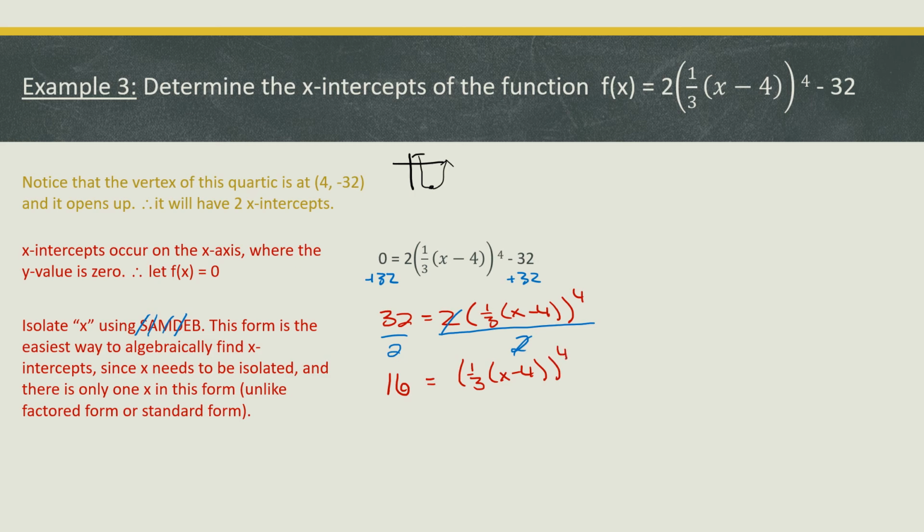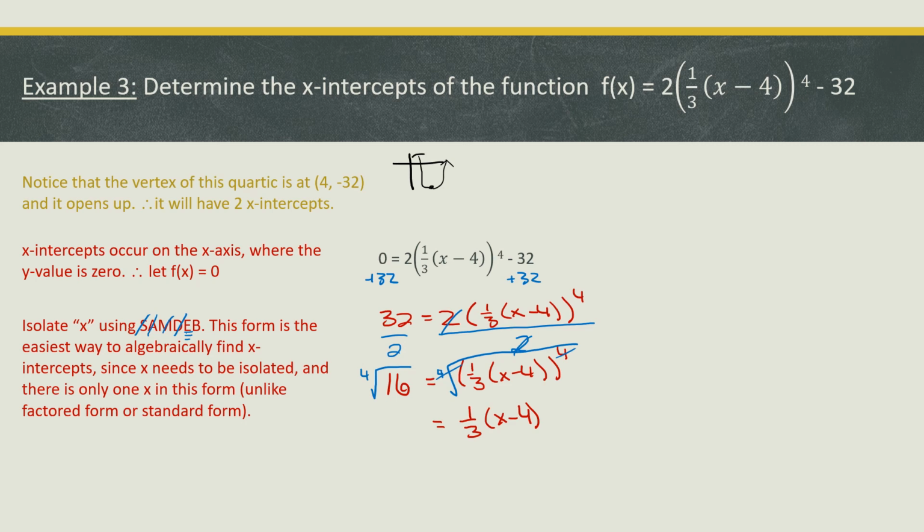Okay, now what? Look back up to your order of operations. We're on exponents next, E for exponents. So I have to get rid of that power of 4. To get rid of the power of 4, the opposite operation is the 4th root. So I'm going to put a 4th root here and a 4th root here. This 4th root cancels out this 4, so on the right side I can drop that outer set of brackets and have 1/3 x minus 4.